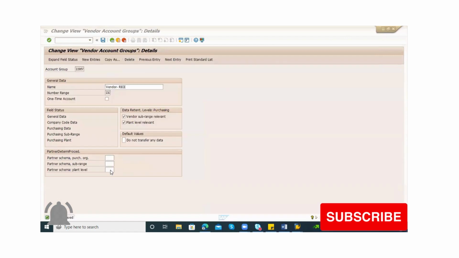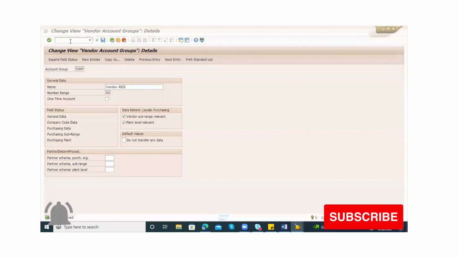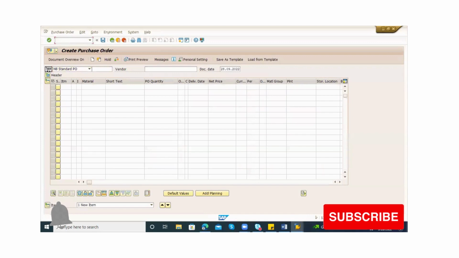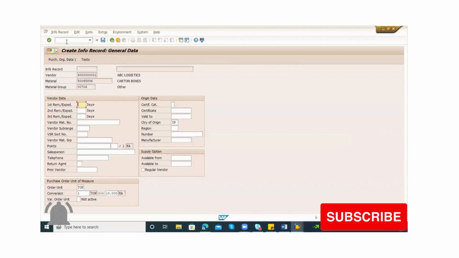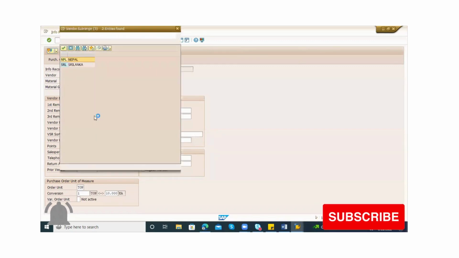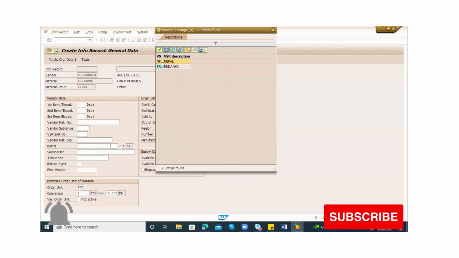So how will the system understand whether you have multiple sub ranges or not at the ME21 level? Or when you're creating the info record, suppose you are creating it for the same vendor with the sub range. Here we have the vendor sub range information. So when you're creating the info record, you can mention which sub range it is.